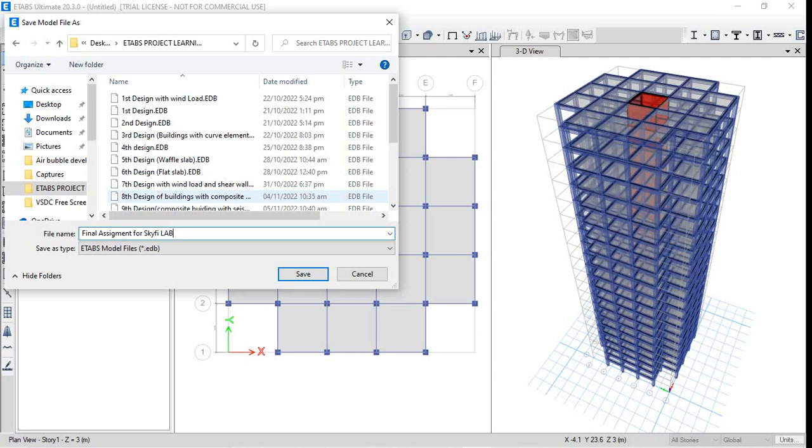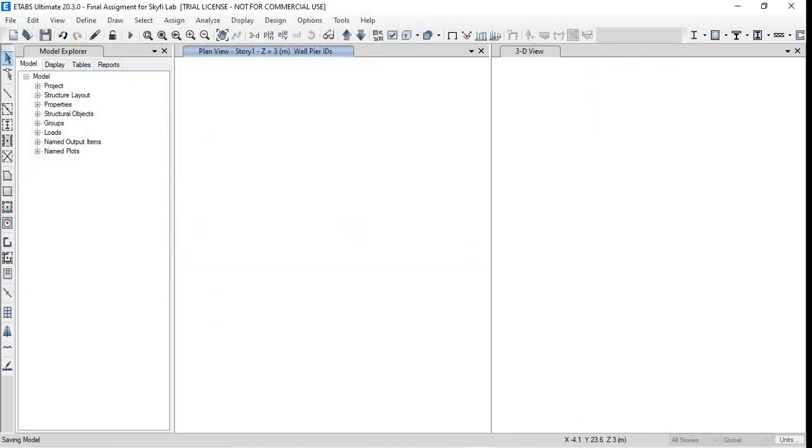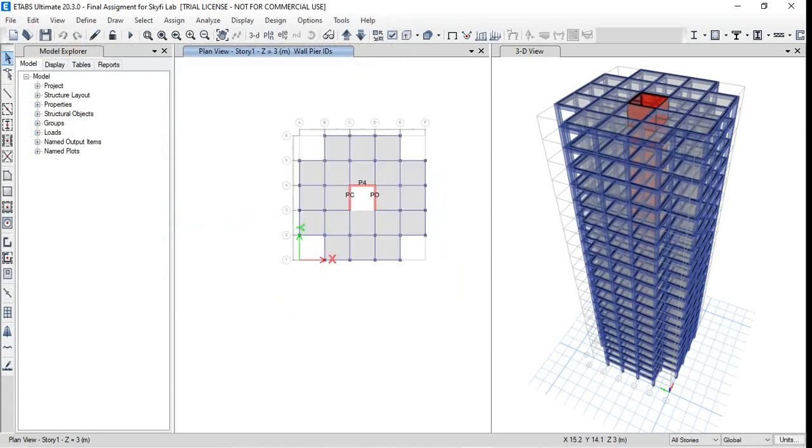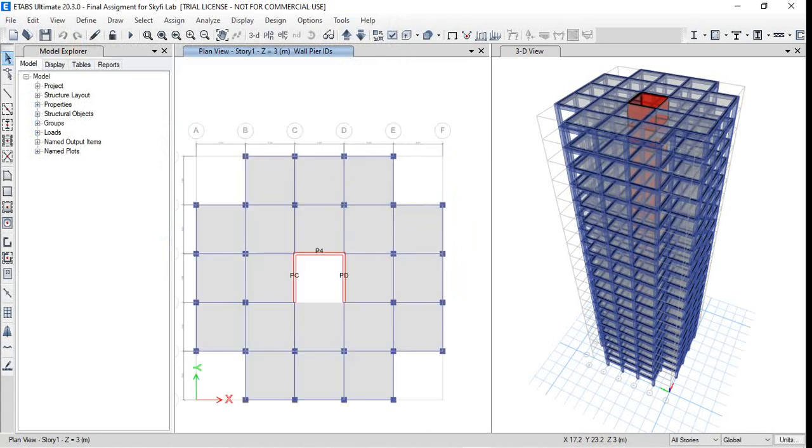Okay. Click on save. Now the module is saved. We can now run the analysis. Okay, click on run analysis.